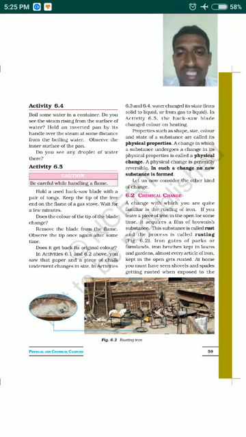And the last activity is activity 6.5. It's very simple. Take one used hacksaw blade, the blade which you use for cutting. Hold it with a pair of tongs. I will show you when you come to the science lab. It is like the tongs which you use in your kitchen to hold containers. So hold it with a pair of tongs.